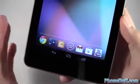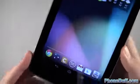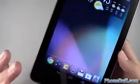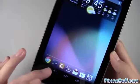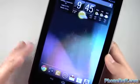At the bottom, on my taskbar or dock, I have, of course, Google Chrome, because mainly I use the browsing on my tab. For everything else, like a lot of my apps, I use my smartphone, but on my tablet, the browsing is the main feature that I like to have on here. Of course, I have a calculator if I want to do a quick calculation, and doing it on here is pretty huge, so it's pretty cool.